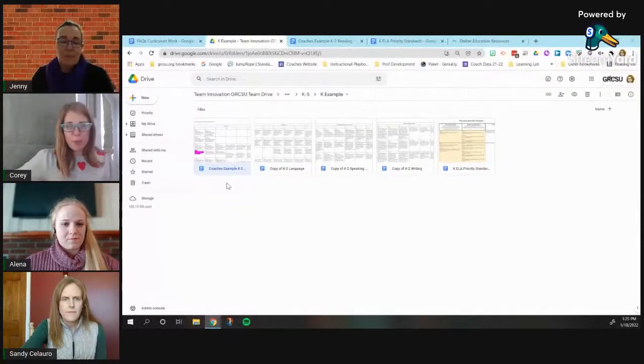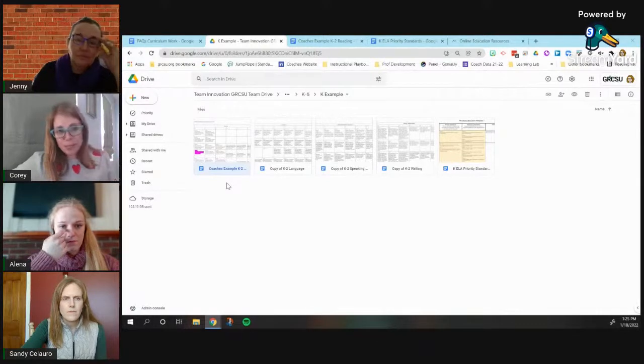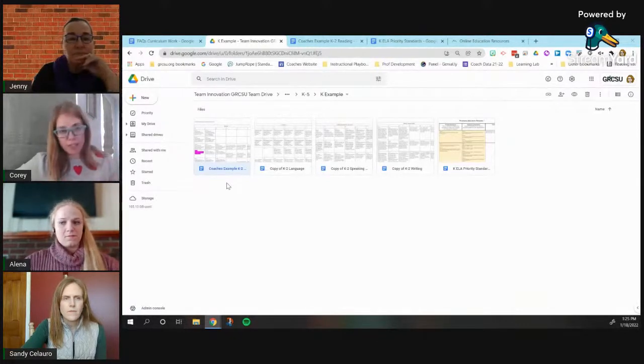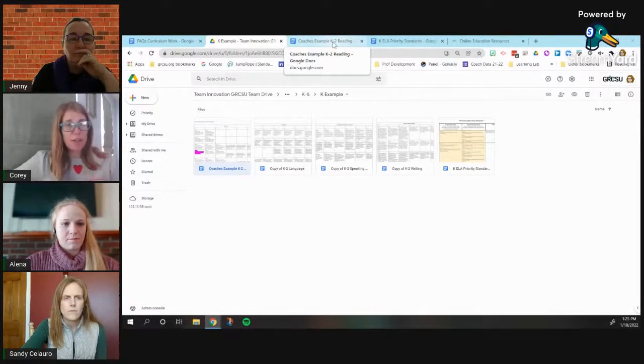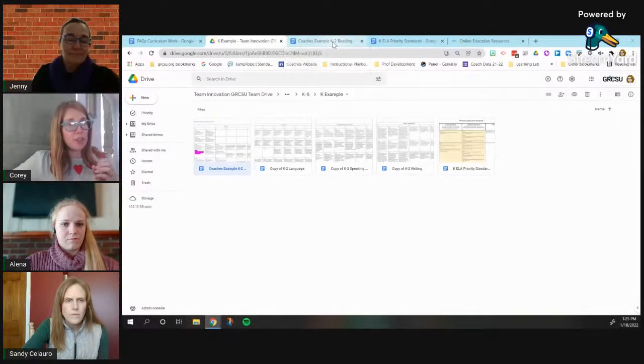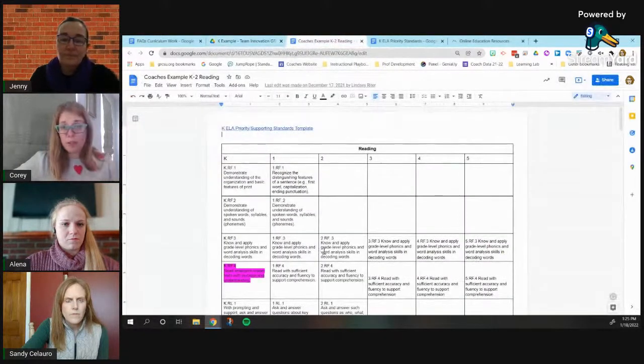All right, so the example that we're going to look at is a kindergarten example, and we are really just looking at the reading standards here, not all of ELA. So for every grade band, every content area, you have been given your national standards in a document that is located in your group's PLC folder. And your documents for K-5, this is what they look like. Yours may have highlights on them already from previous work that you did. We did not get rid of any old highlights.